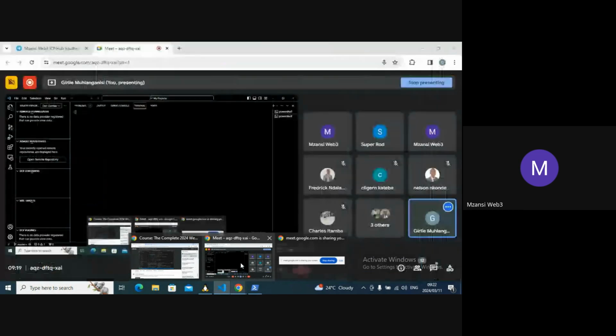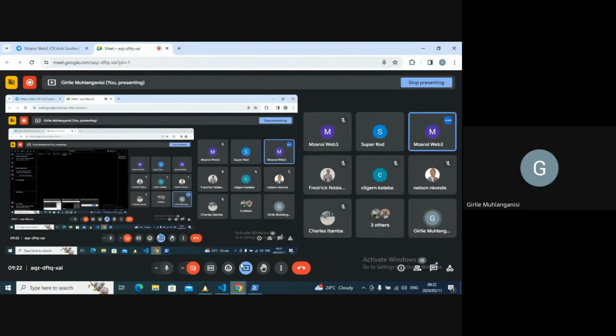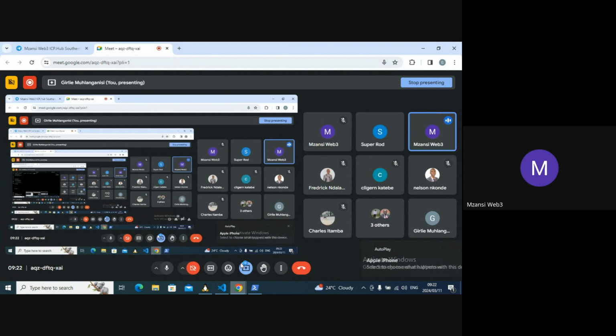You can try Gitpod as well. Gitpod, yeah. Okay, no problem. Thank you. I'm sure you can also use it in your VS Code, I'm not so sure. So try to see what you can come up with on Codespaces.